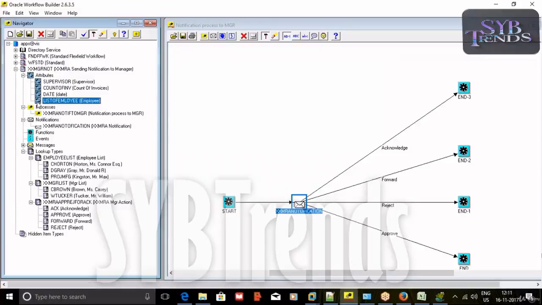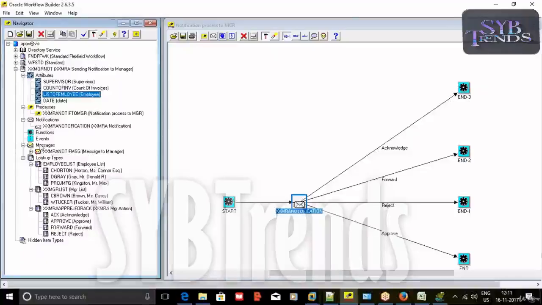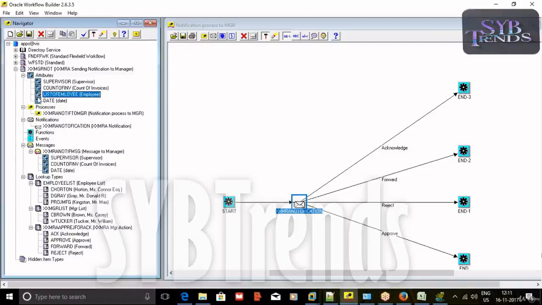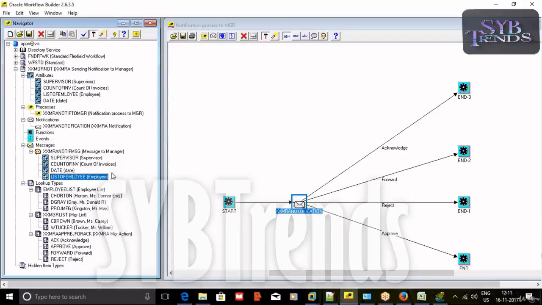In the notification, right? So if you want to access it, you should send it to the message list, to the message. Now you are able to get the LOV in the front end.